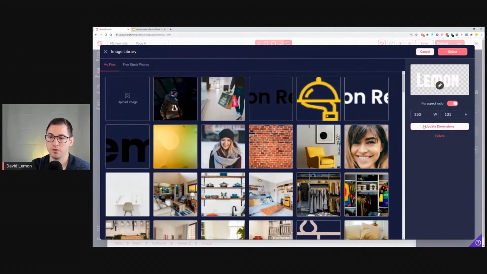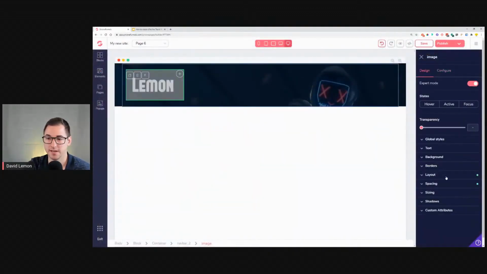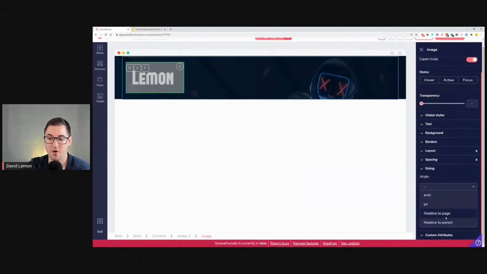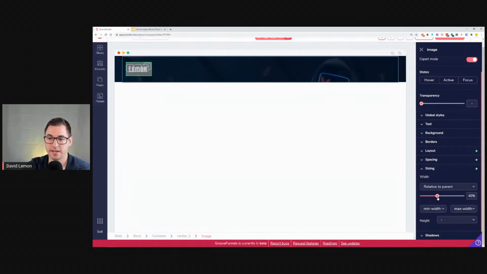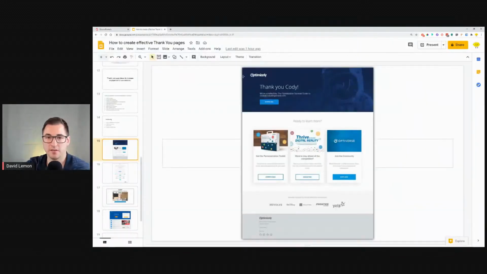I usually do all the logos on my sites 250 pixels. It's still too big, but it's more manageable than a 1200 pixel size logo. Okay. So here we have the spacing, and I will just edit the width of the logo itself. So I click relative to the parent, and then I can choose, for example, 40%, and here is our logo. Great. So this was the first part.